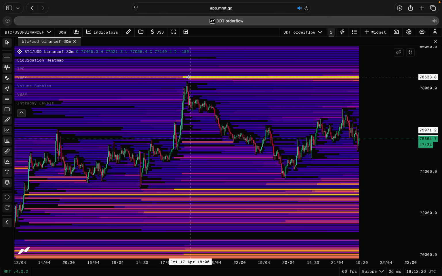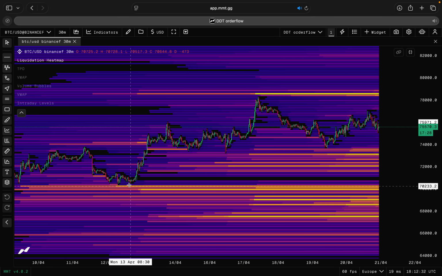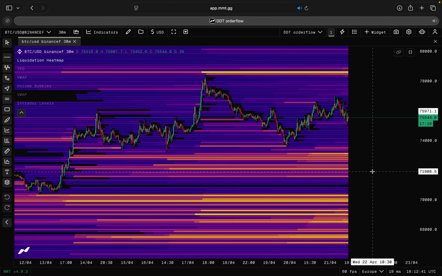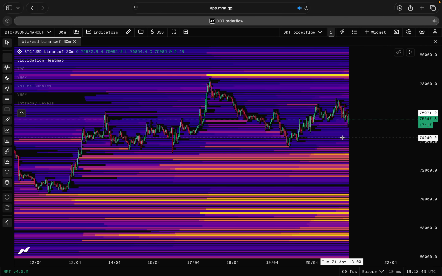So there's a lot of liquidity above the current high, and below there's also quite a lot of liquidity. Below these lows, which were last Monday's low, there's also a lot of liquidity. It shows where more liquidity is, and the more liquidity there is, the higher probability the area is. In between, there's not a lot of liquidity, so that's a level where you don't want to position yourself.